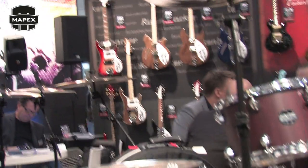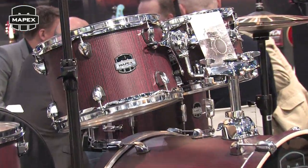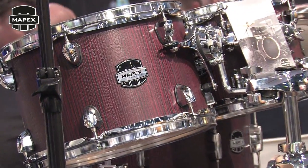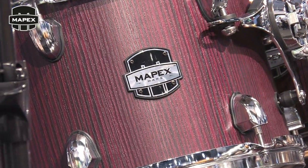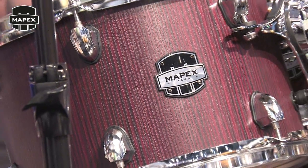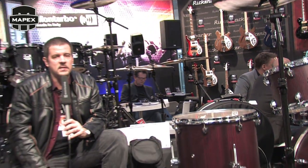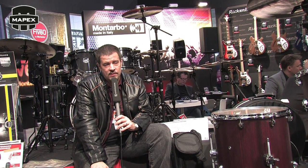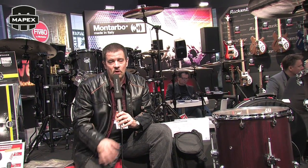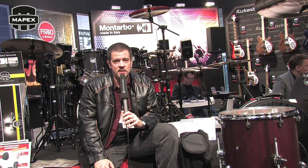The Mars series is very similar to the Armory. Instead of a lacquered finish, it has a veneered finish on the outside, but it still features the Sonic Clear Edge and a wood snare drum. It has black hardware — black pedal, black snare stand, everything. It looks amazing, it sounds amazing, and they're actually priced really amazingly. I was really shocked when I found out how much these drums were, because it's such a great instrument, and the Sonic Clear Edge makes a huge difference.